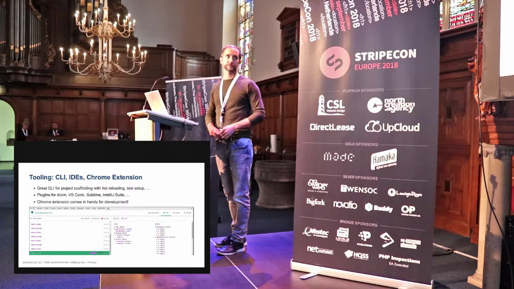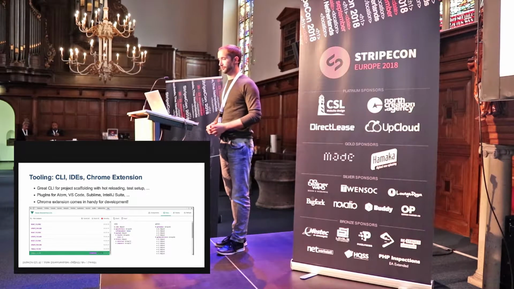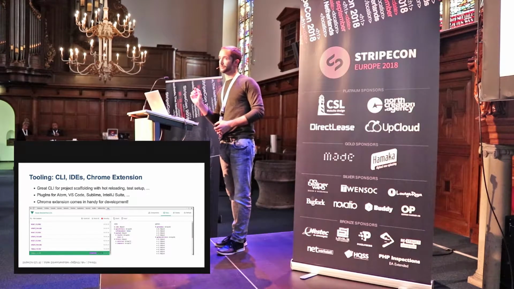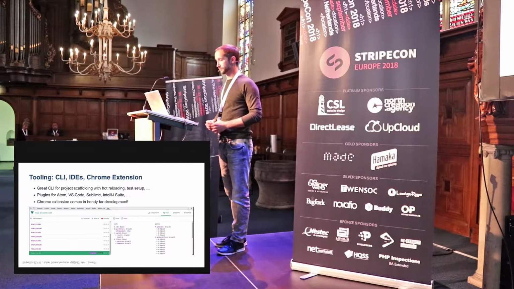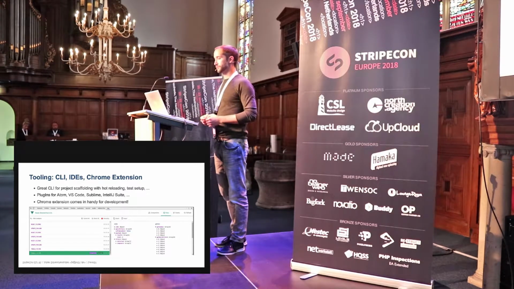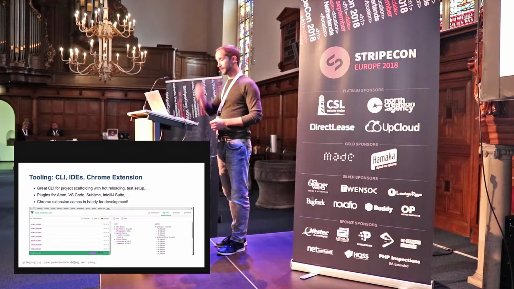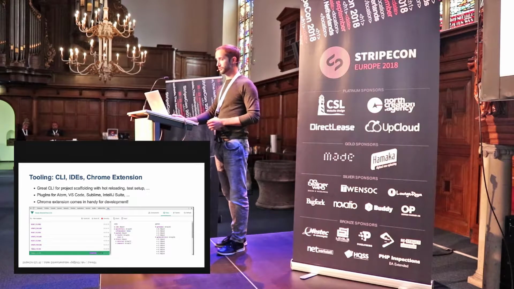And there's one Chrome extension that has been around for quite a long time now, still under active development, and it's super handy for development because you have your own Vue tab in the Chrome extensions console, and then you can see all the events that were fired by Vuex or that have been emitted. You can see your whole tree of components. You can even alter the contents. This is what I'm going to be showing you guys right now.